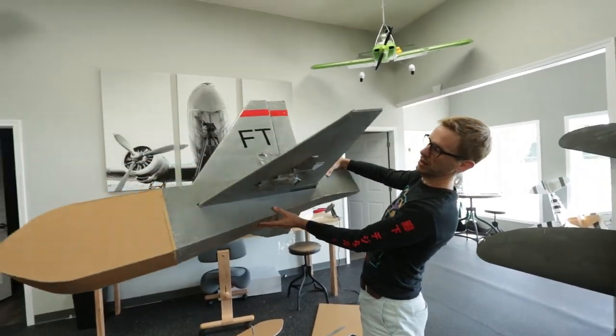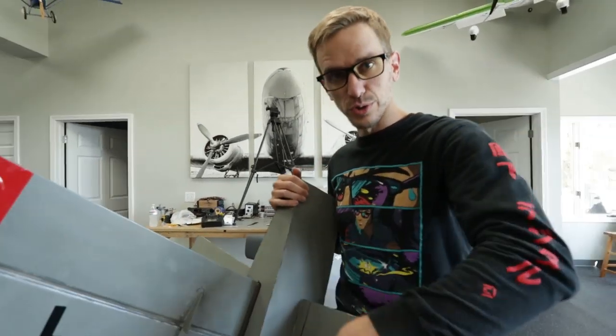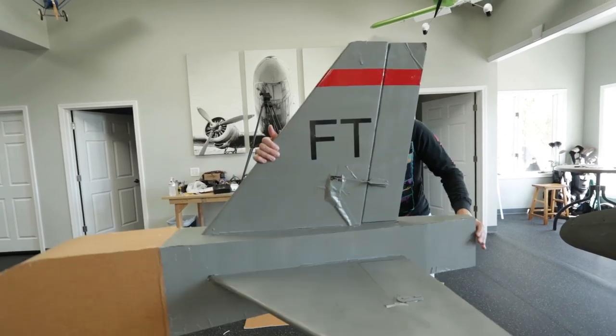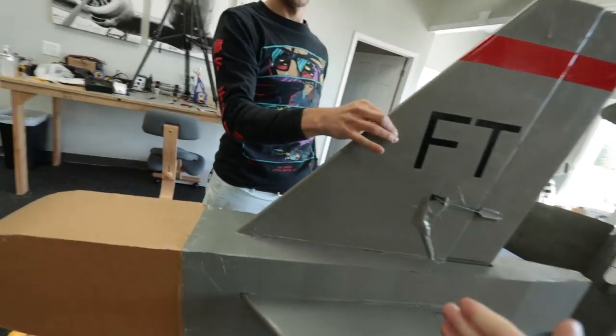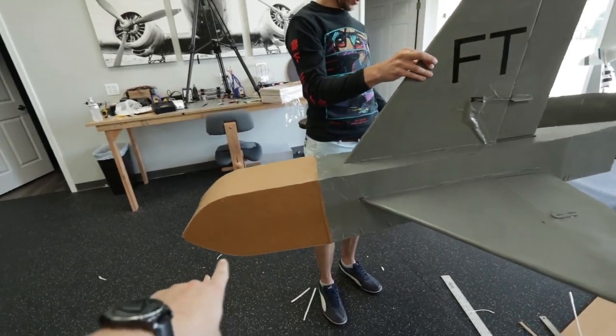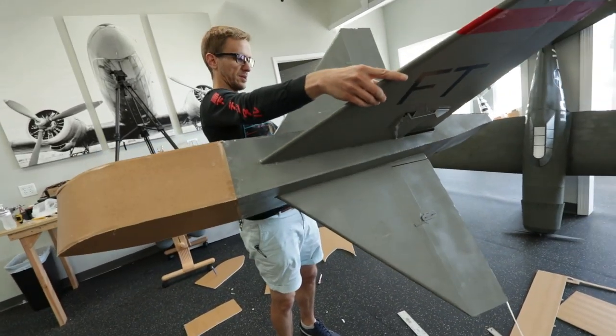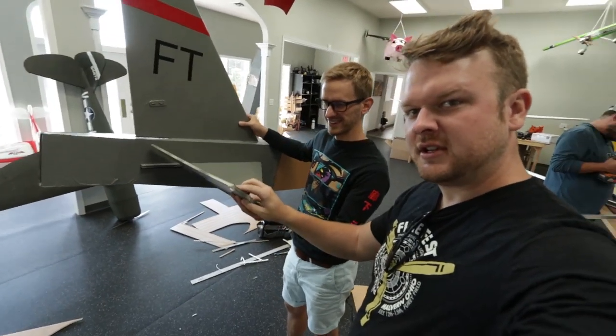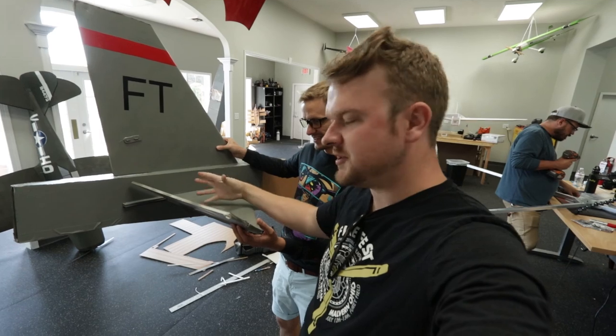My concerns are wing surface area and no stability. A canard would give more stability but it wouldn't look as cool, and I don't know where this would balance. It's a flying wing, so typically flying wings balance about a third back and need to be nose heavy — we can move the battery anywhere to adjust the CG. We're going to be using a Power Pack C from an A10 kit. The control surfaces are huge, and with a twin engine blowing thrust right over the control surfaces, hopefully it'll give extreme maneuverability — maybe even high alpha and hover, or it might not fly at all.